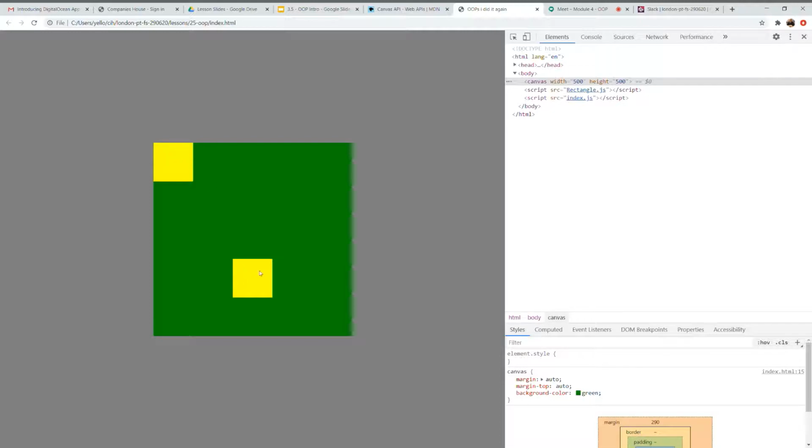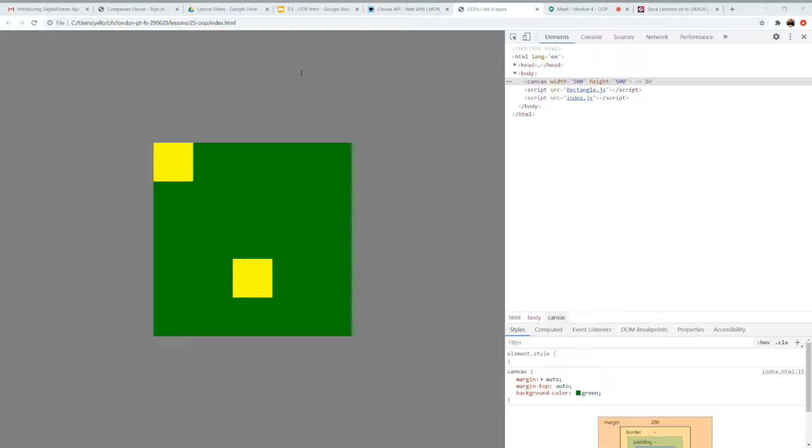They each have their own data inside them with these properties. They have their own X and Y, they have their own width and height, and they have their own color. This is not a great way to kind of set up our rectangles.